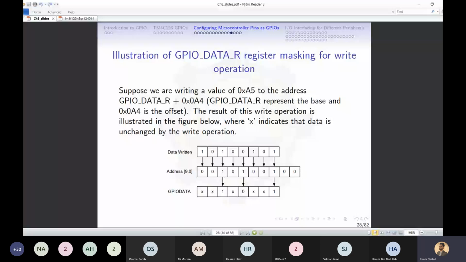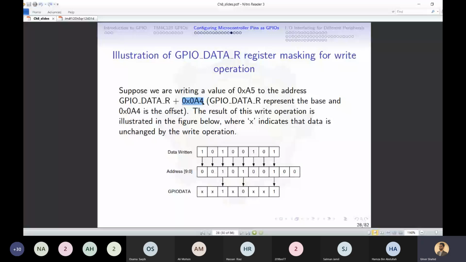So this macro is representing the base address. Sorry, no, you have added an offset 0A4 to it. This was the default base address. This is the offset that you have written inside it, 0A4.